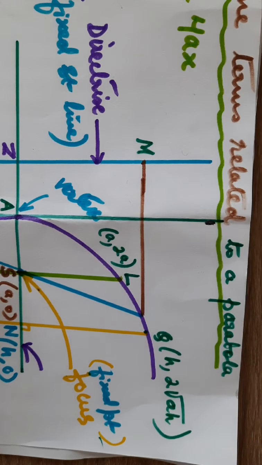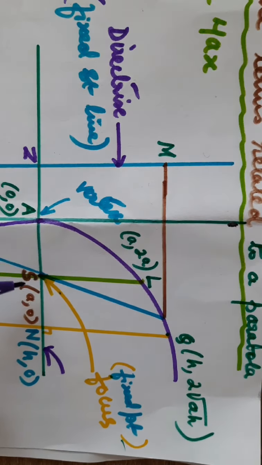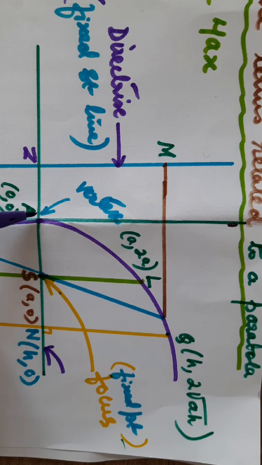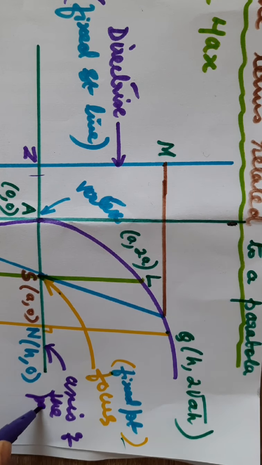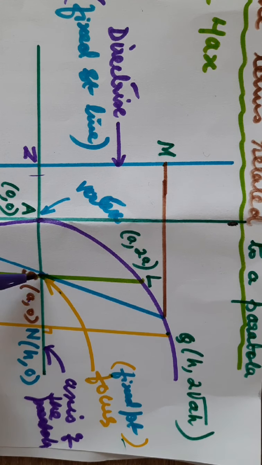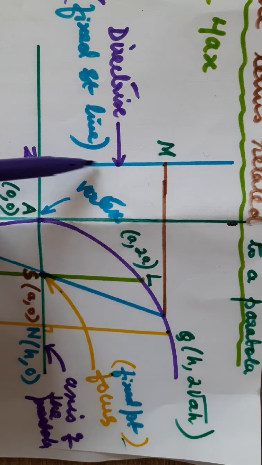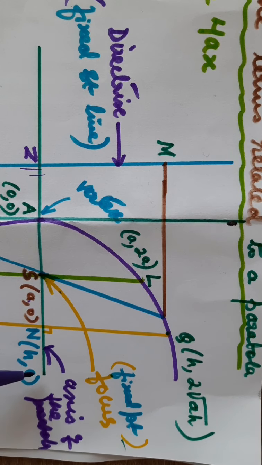and the fixed straight line, the directrix, is a line which is parallel to the y-axis. Now let us see what will be the line which passes through the focus and is perpendicular to this directrix, that fixed straight line. It will be called the axis of the parabola, or the x-axis. So the line which passes through the focus and is also perpendicular to the directrix will be called the axis of the parabola.